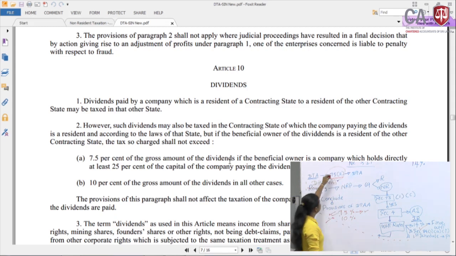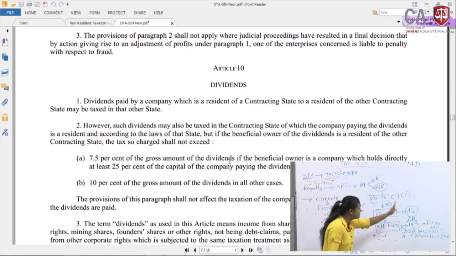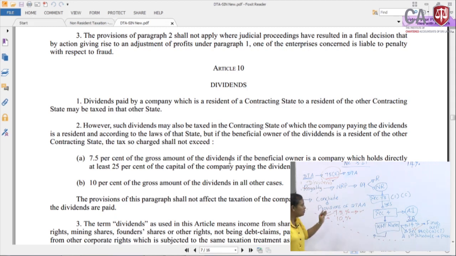As per section 75 subsection 2, where there are conflicts. Now, let me see the conflict. The treaty is telling it 7.5 or 10. The act is telling it's 14%. There is a conflict of the rates. If there is a conflict between the act and the double taxation treaty, what should prevail? Treaty should prevail. I think this is clear. Then up to this level, you should write your answer.